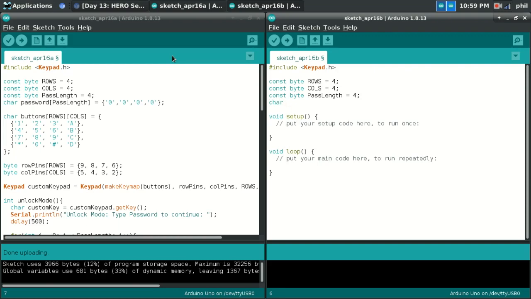There's a char array, and that variable is called password, and it uses the pass length byte of 4 as the number of maximum characters in the character array. And they set that to a default of 0, 0, 0, 0.